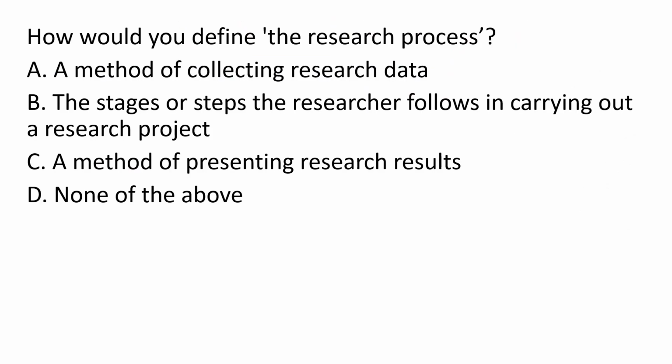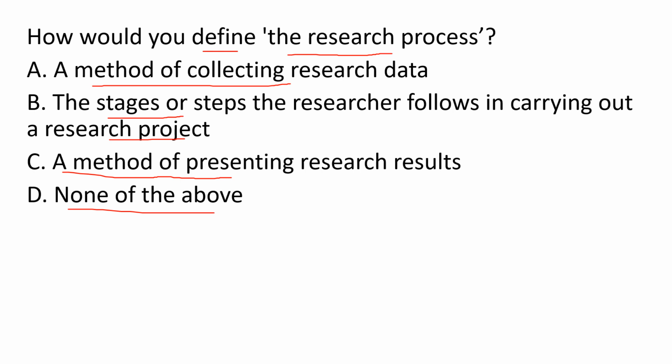How will you define the research process? Here in this question, they ask you to define the research process, for which the first option is the method of collecting research data. The second one is the stages or the steps the researcher follows in carrying out the research project. The third one is a method of presenting research results, and the last one is none of the above.